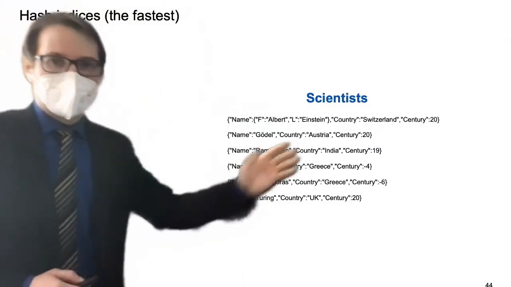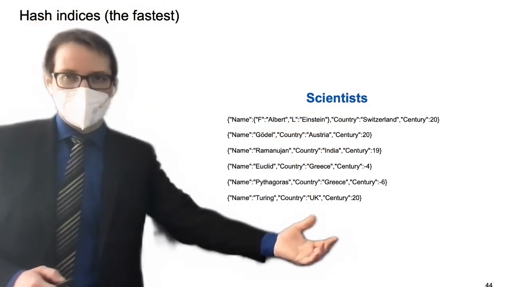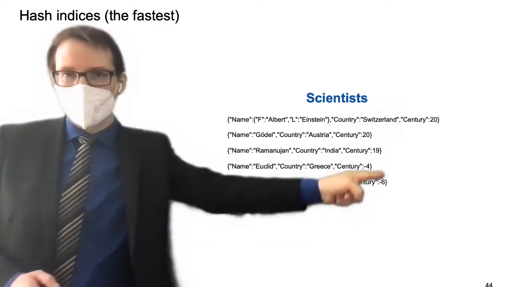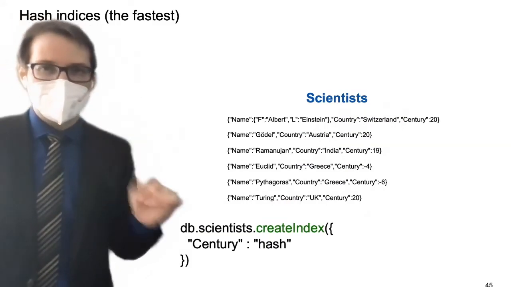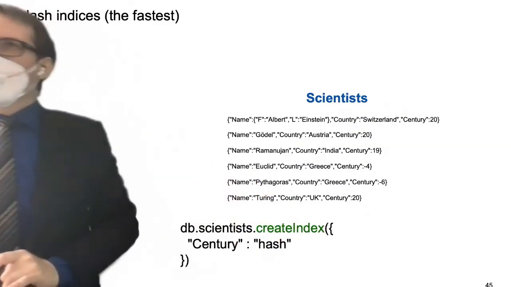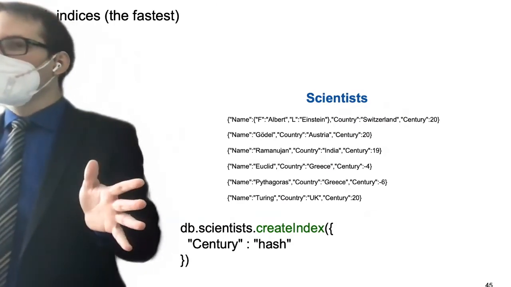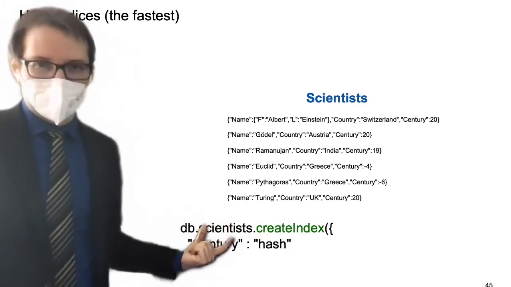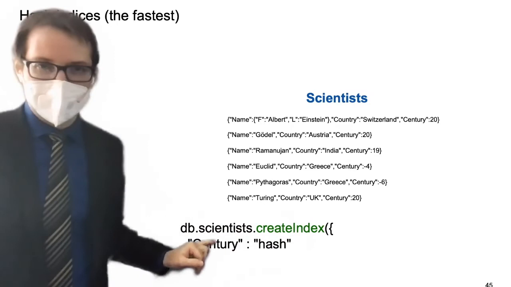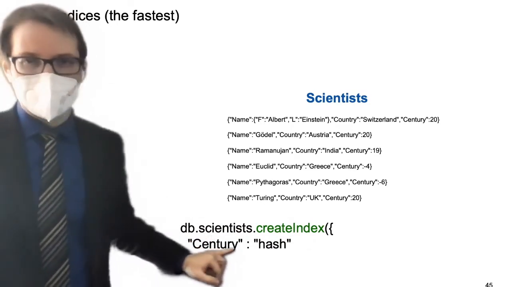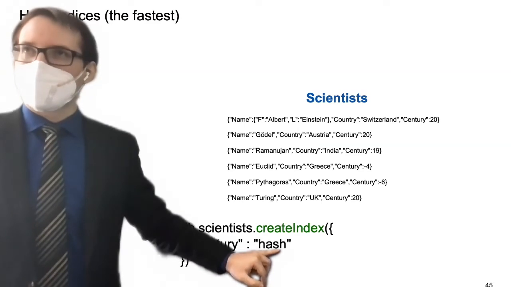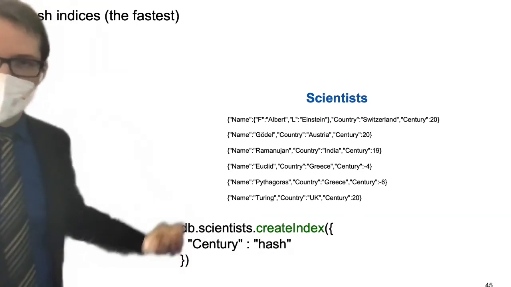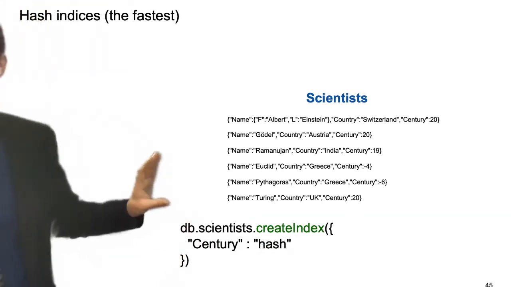So imagine we have this collection of objects and we would like to index by century, right? We have these centuries right there. And we would like to build a structure that allows us to very easily find the century. Well, the good news is that MongoDB can do it for you. So in MongoDB, you have this magic function called create index that you call on the database scientists, create index, and you say what you want to index on, in that case, the century, and you just say hash. Hash is going to create a hash index. That's what I'm going to show you what it's made of. But this is it. Just this, if you type it in MongoDB, it's going to create the index.